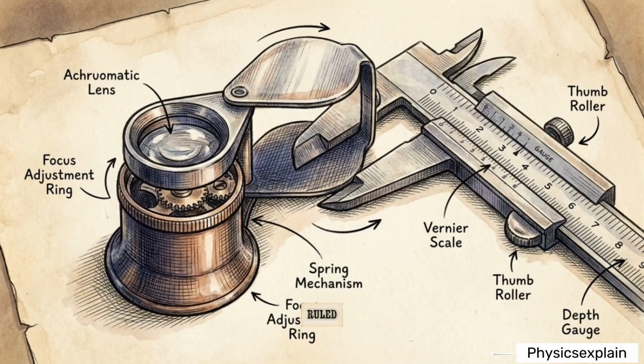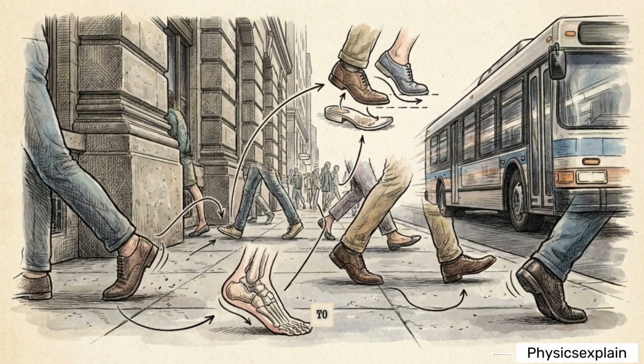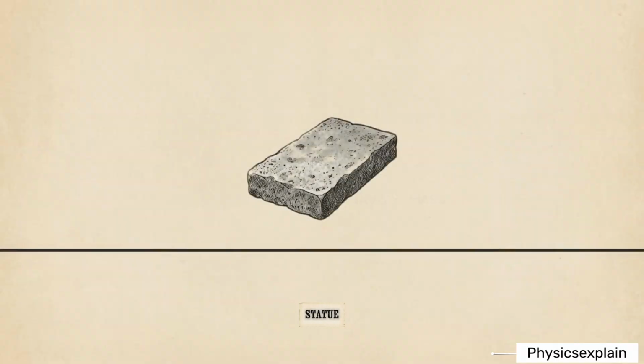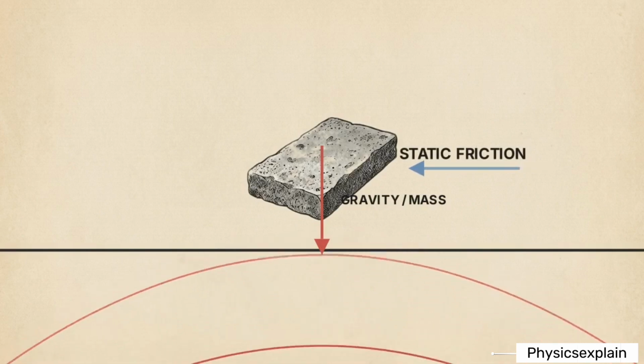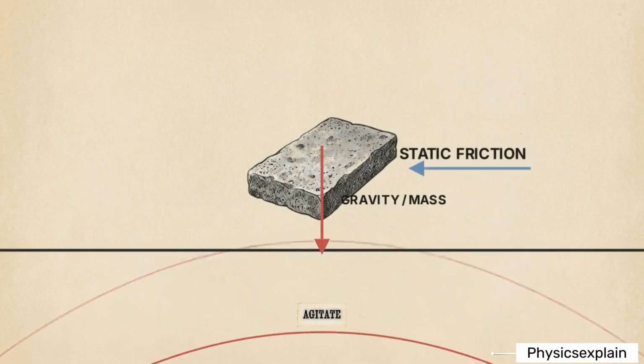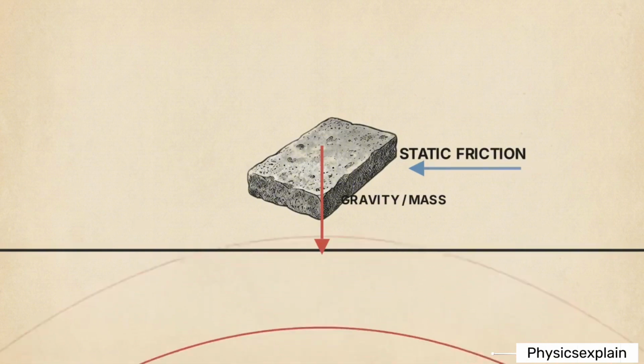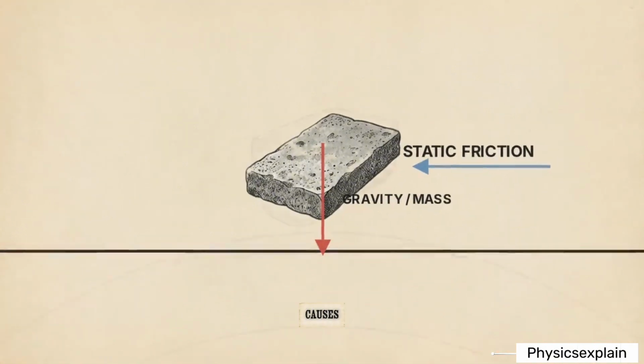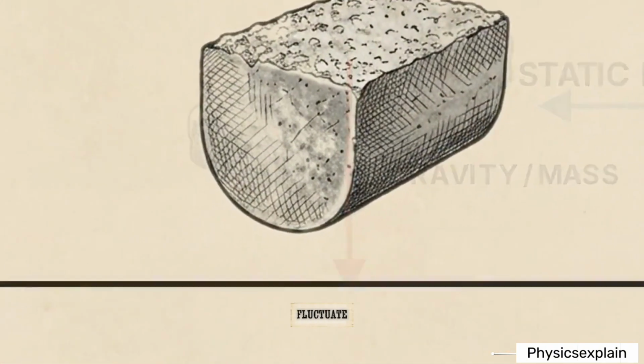Physical inspection ruled out internal mechanical devices. The daytime constraint pointed to ambient vibrational energy generated by foot traffic and heavy street activity. The downward vector of gravity grounds the mass of the statue, while the lateral force of static friction holds the object in place. When structural ground vibrations intersect that resting state, they agitate the contact point. This continuous mechanical oscillation causes the threshold of static friction to fluctuate.